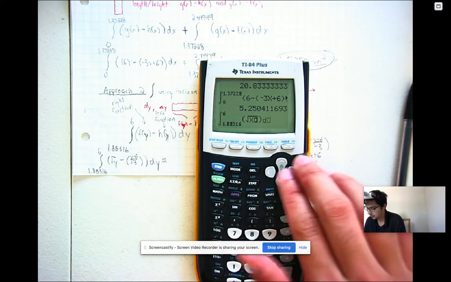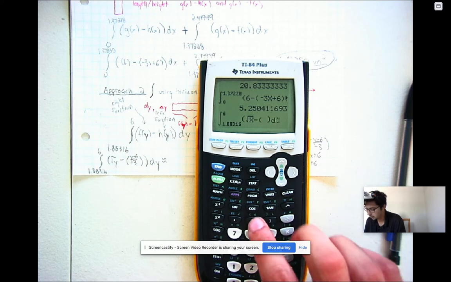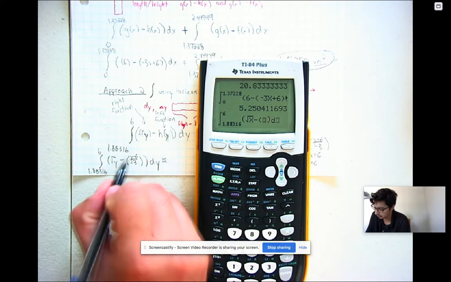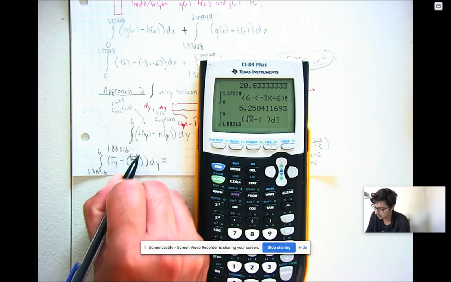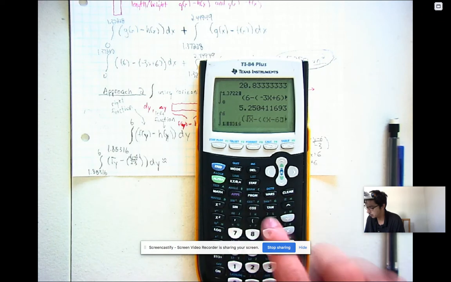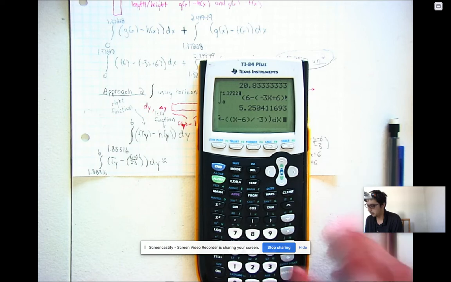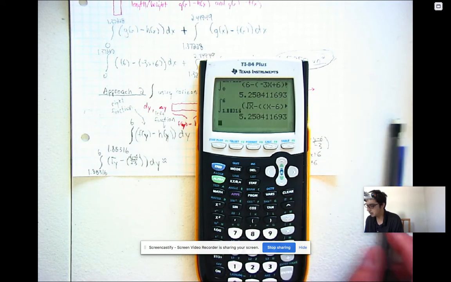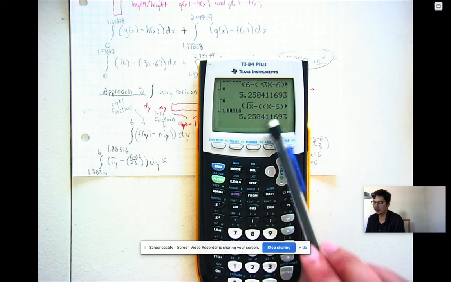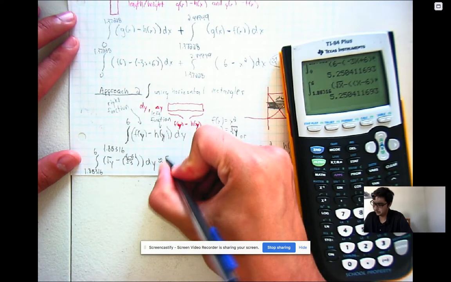Square root of x minus, follow my parentheses, and I'm going to put another parentheses here because on a calculator I want to make sure it recognizes the numerator there. So another parentheses of x minus 6 numerator divided by negative 3, close parentheses. Then you have the other parentheses, and then the x, which will represent the y here. And do we get the same thing? Notice that we do. And I know I'm approximating to just 5.250, but you can see even farther out, those are the same thing.